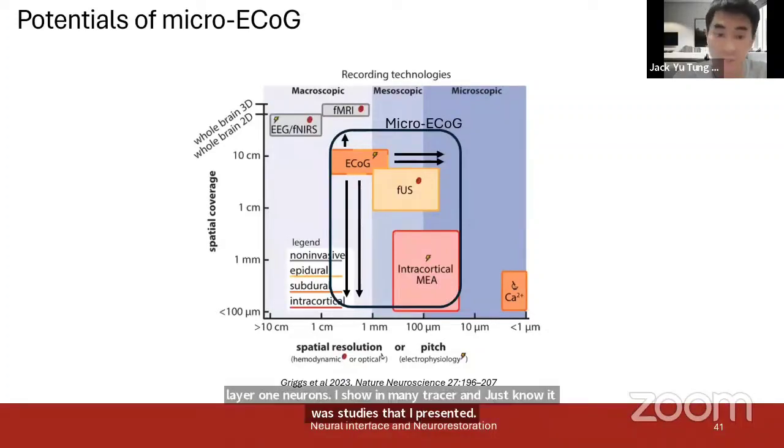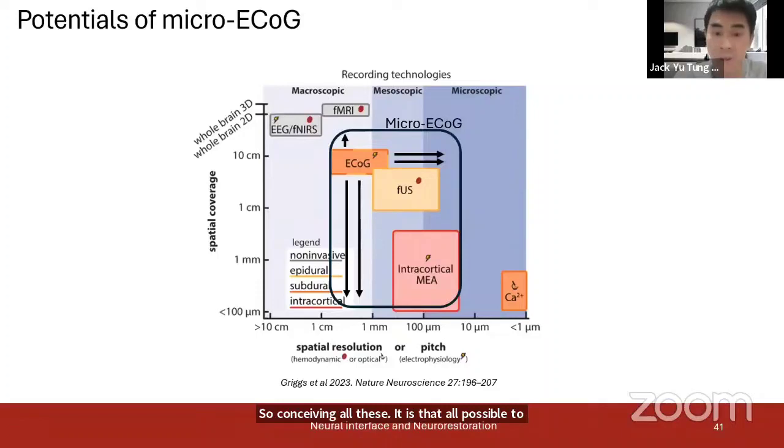So considering all these, it is therefore possible to design a high-density micro-ECoG array to span a large swath of cortex that may not be otherwise possible with penetrating arrays due to the cumulative risk of tissue injury. And study of single unit spikes over a wide area would potentially open new areas of research into different brain circuits.